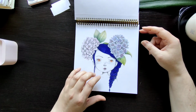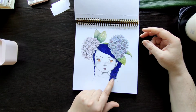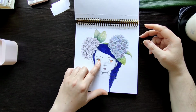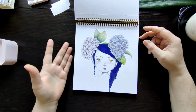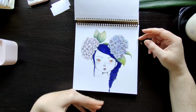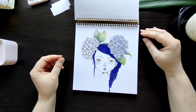This one, I did a marker, I don't remember what I used for the hair, and then I came back with some coloring pencils. And also the eyes, it's a marker, and I did the flowers and the leaves with coloring pencils. And still I'm thinking, am I going to color the skin of the girl or leave it like this? We will see.